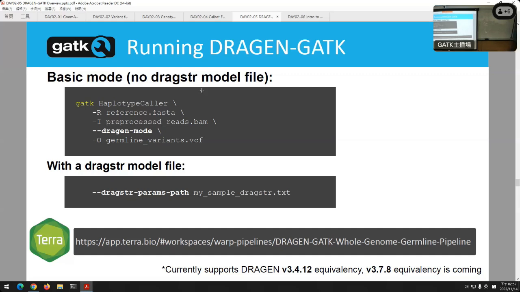But you can use these things. Again, I'll stress that they're in there. They're in our pipeline up there. If you look at our whole genome germline pipeline, these changes will be in there already, okay? If you're comfortable running the pipeline, you kind of get them already for free, I'd say.